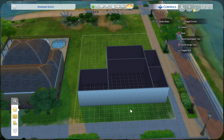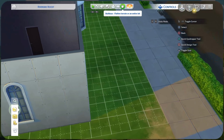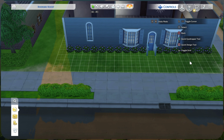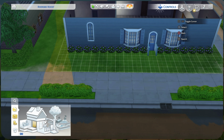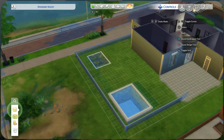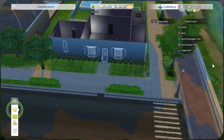Three. So you get $8,000 to work with. I like all the flavor text for the doors. Run me through your thought process. I don't know what my thoughts are. You can look stupid with that many flowers. You're just saying that? Well, the thing is, I'm answering it in your sense. For you, you're like, ooh, pretty flowers. For me, I'm like, what would I do differently? Now let's get that view here. So you got a pool and a pond in the back and a bunch of flowers.